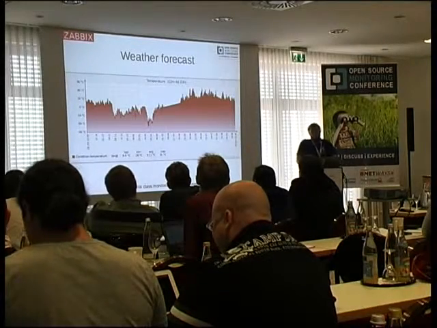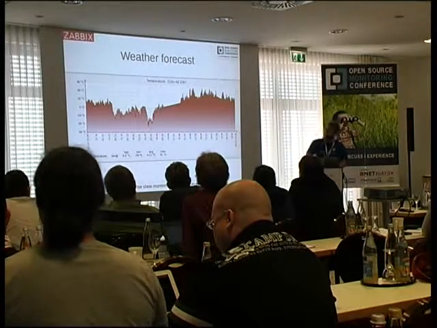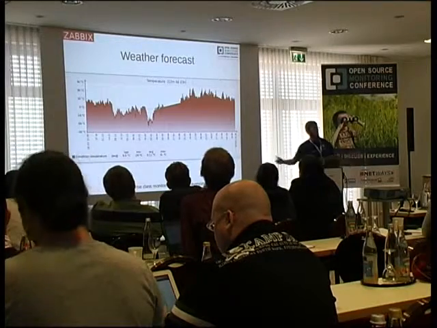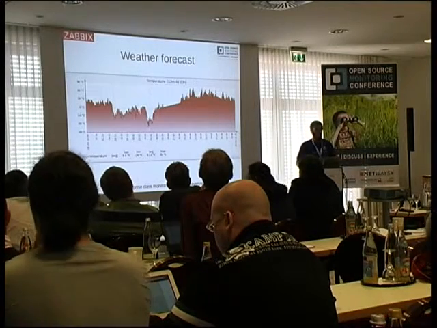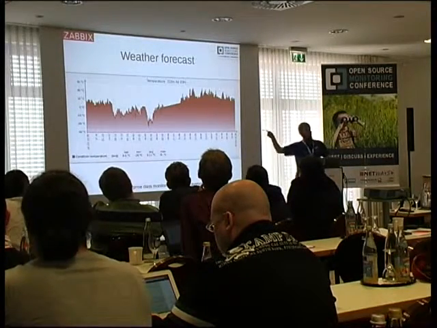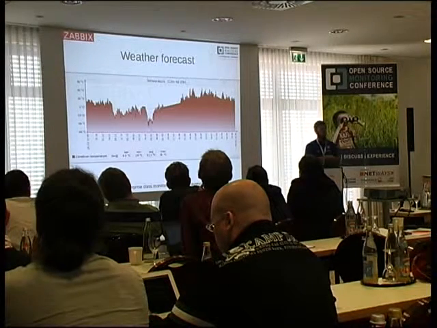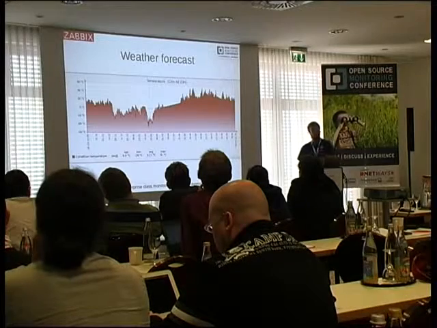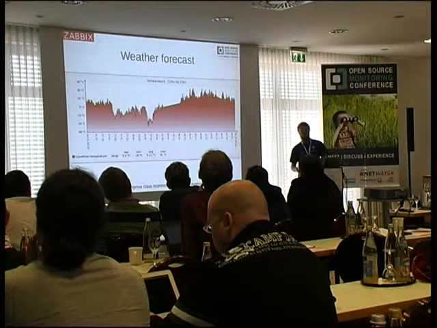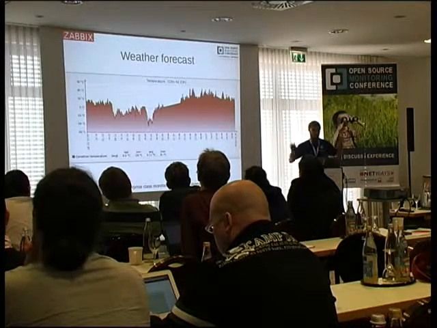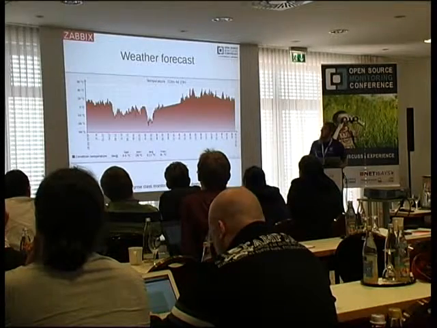This is coming from a Zabbix server developer, and he was monitoring temperature, which seems to be a simple and common thing. Everybody's monitoring temperature one way or another. But this was a weather forecast, not an actual temperature sensor. So he had an alert saying like, this will be very cold, bring some clothing, or it will be raining, bring an umbrella, or it will be very hot, I don't know, move very slowly.